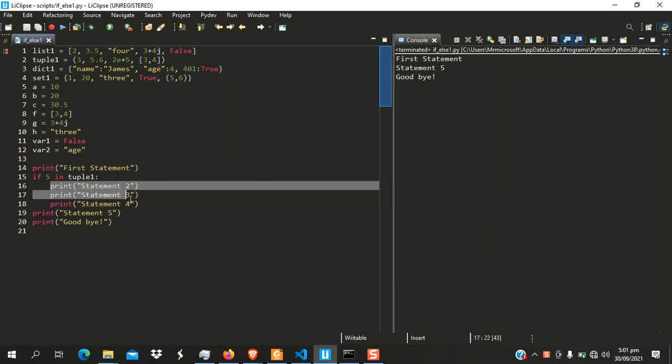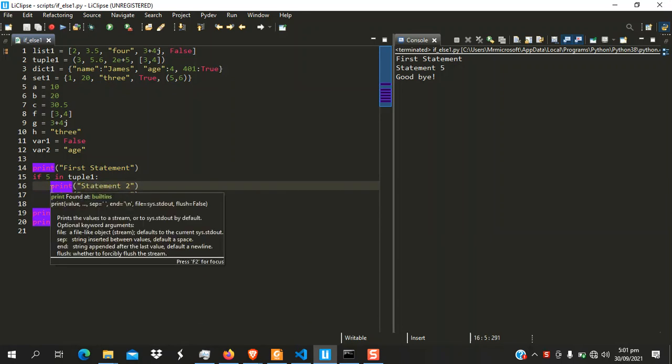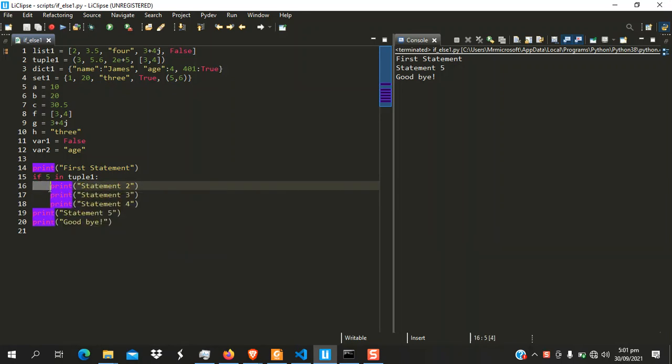Now I want you to notice something. The if code is indicated in your code by the indentation. That's the indentation from the left margin to the first statement. Now, this indentation can be of any size, but by convention, what most programmers do is about a tab, that's 4 spaces. But you can use any number of spaces, like I can use 1. I just want to show you it's possible. We can use 1, but it's not good to use 1.